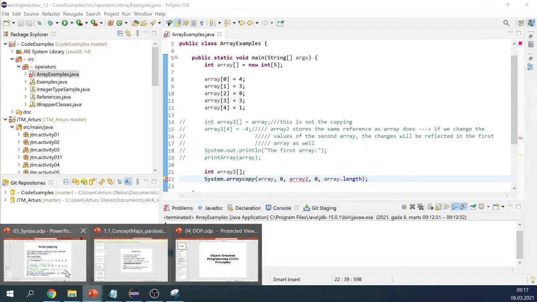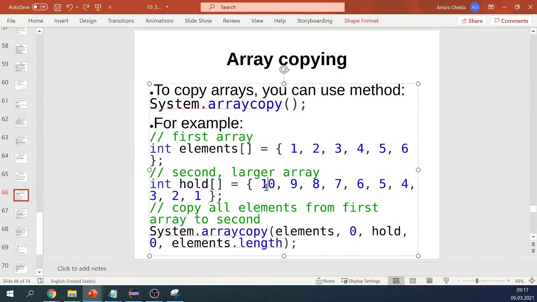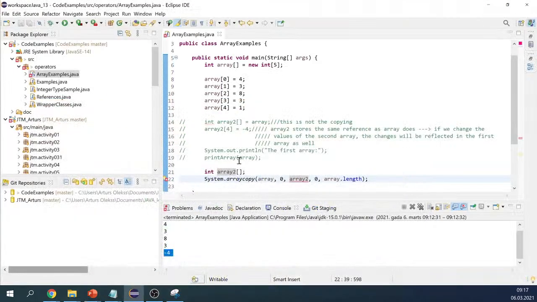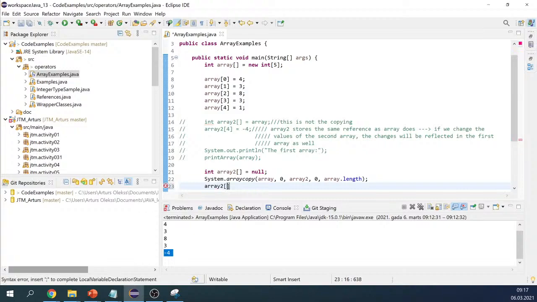Okay, yeah, for some reason it requires that the second array should also be initialized. Maybe I think we cannot initialize it with null. Okay, let's quickly check it.